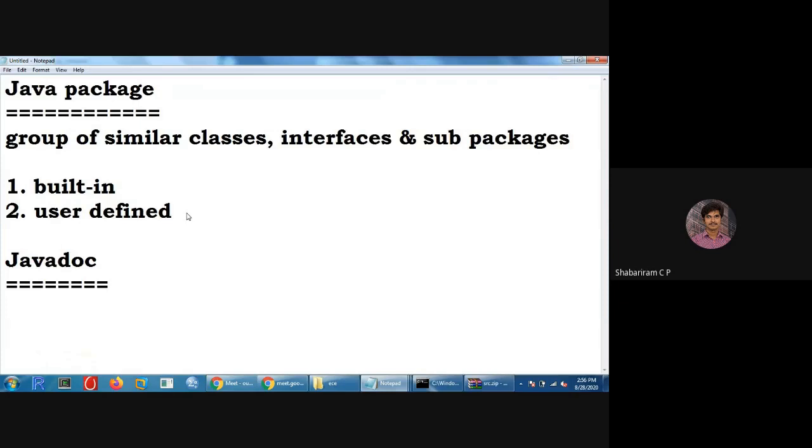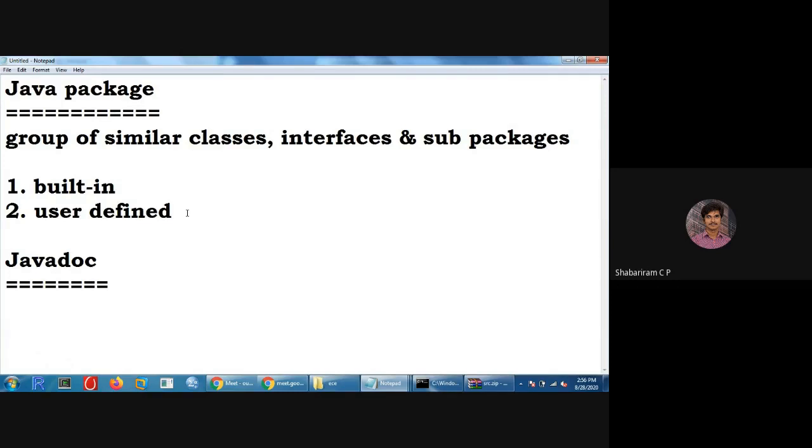This is mainly used for documentation purposes. If you want to create the API document, you need to use the tool called Javadoc. To use this Javadoc tool, you need to use documentation comments.